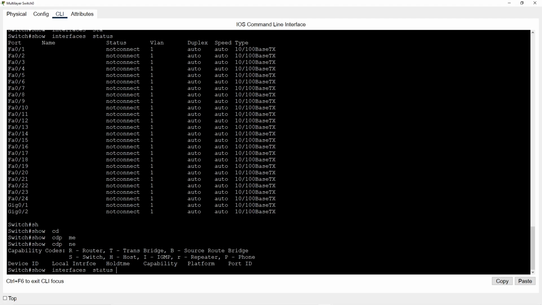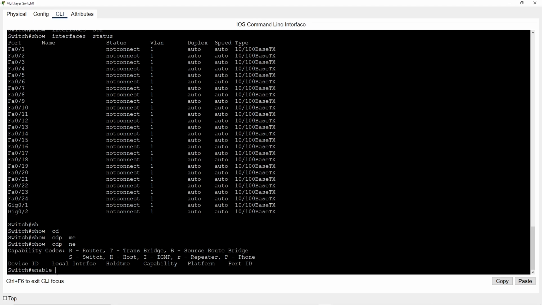Let's press the up arrow again. It shows me the command that I did. This is the incorrect command. So it even showed me the incorrect commands that I did on my switch. Let's press again, again, until enable. Enable is the first command I did here in my switch.